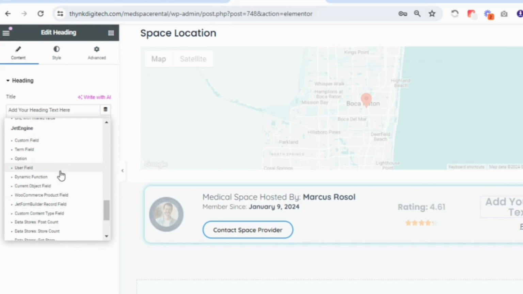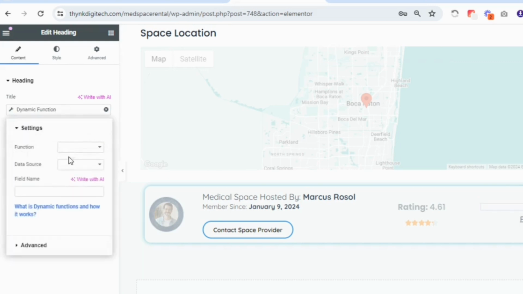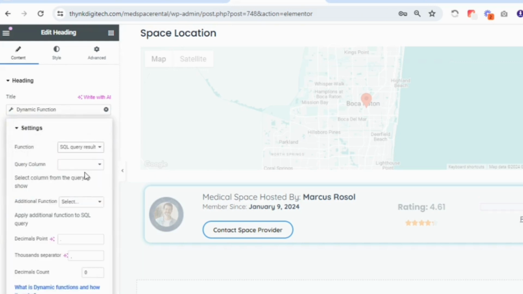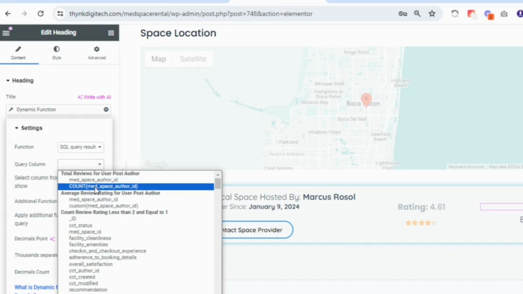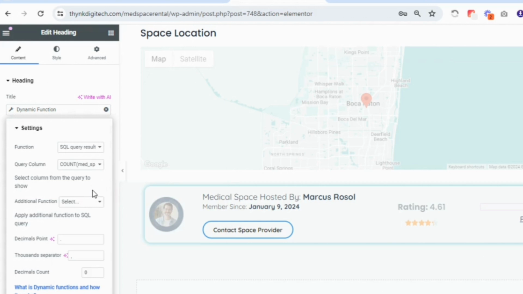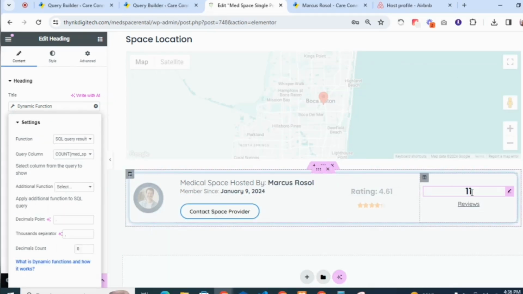Scroll down to dynamic JetEngine, dynamic function. Select the function SQL query result, which is going to be count mail space author ID. So it shows that this user has a total of 11 reviews on this website.